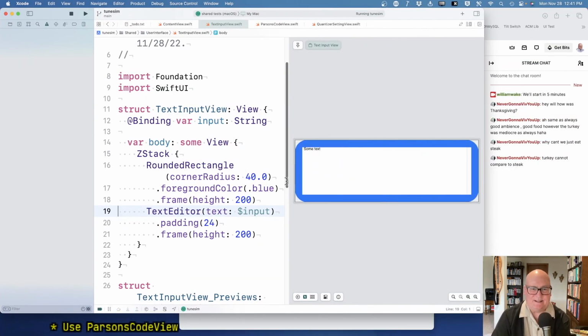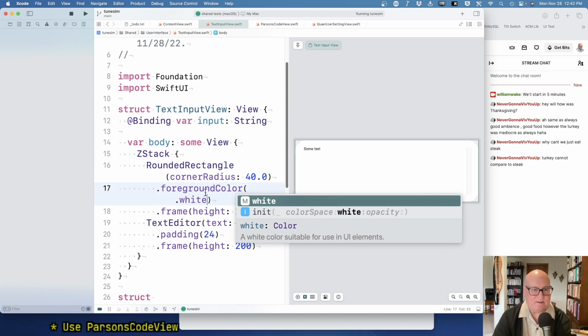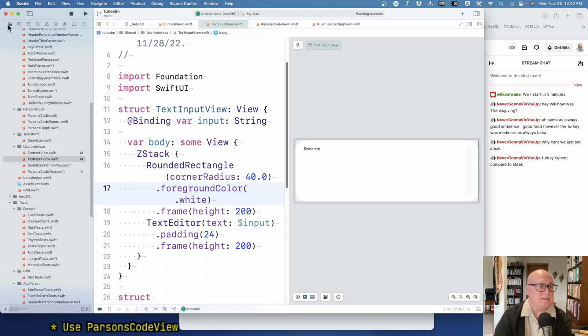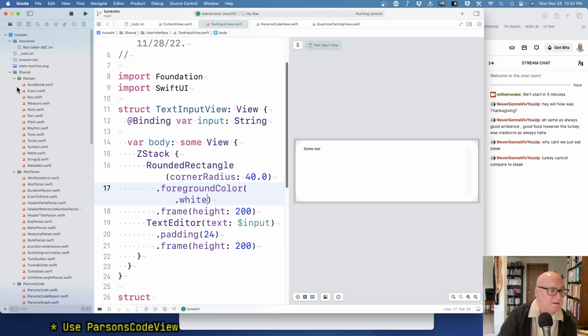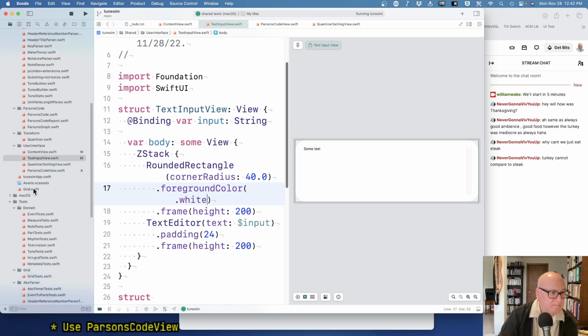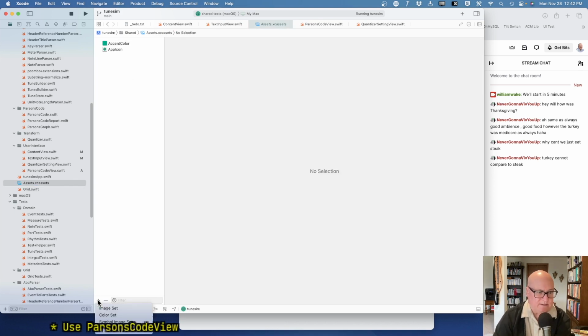What? Gosh. Let's just make it white for now. Well, you know what? The right way to do this. Let's see. We have resources somewhere. SC access. Yeah. I mean, I think I can add some things.